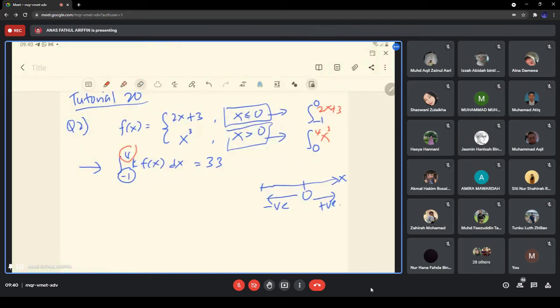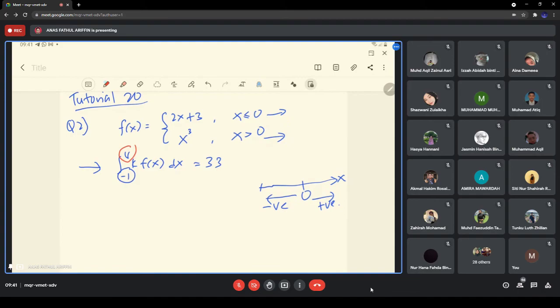Okay, saya ulang sekali lagi. So basically x less than or equal to 0. Apa maksud dia? Maksudnya kita integrate dia, x kurang daripada kosong ataupun equal. So paling besar ialah value x dia 0, dan dia ada function dalam ni lah. And then untuk x greater than 0, value yang paling rendah tu ialah 0, paling besar tu ialah value yang greater than 0, which is positif lah. Okay, and then kita tengok balik soalan kita.